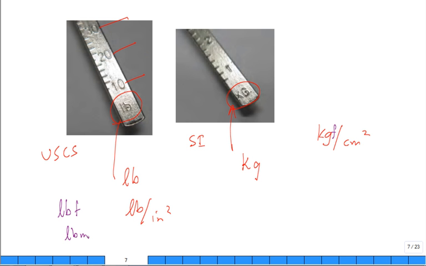I want you to consider this pound force. I want you to consider this pound mass. Okay? That's what we're talking about. So sometimes you'll see this kg. I've never seen kgm. Never. But every now and then I've seen kgf, meaning I'm talking about my weight as the kilogram force. Okay? It's the weight of a kilogram at the surface of the Earth. So sometimes you'll put kgf per centimeter squared. That's a good unit of pressure.